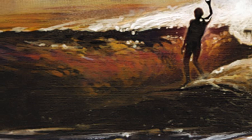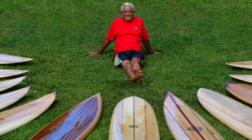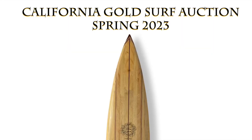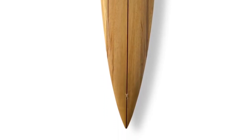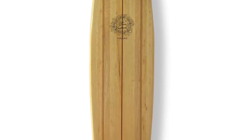Welcome everybody to another California Gold sneak peek for the Spring 2023 auction. In our 10 years of curating vintage surfboards we've seen more than a few of the gorgeous variety. This 1996 Dick Brewer balsa five-stringer chambered Hanalei gun measures 11 feet in length and is gorgeous — yes, gorgeous, jaw-dropping, stunning, astounding.